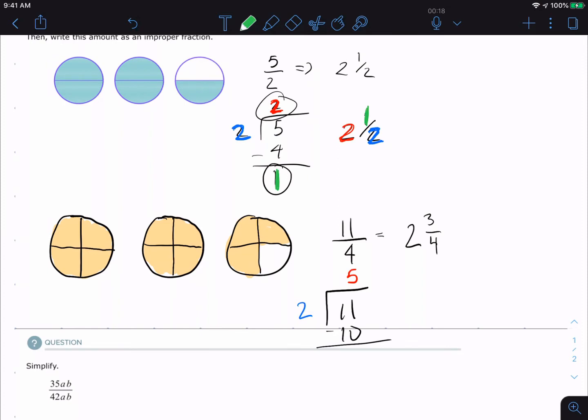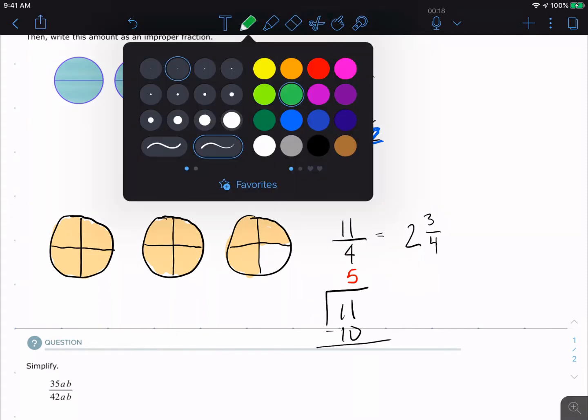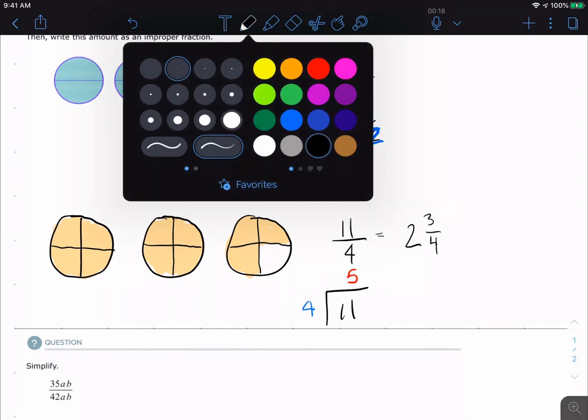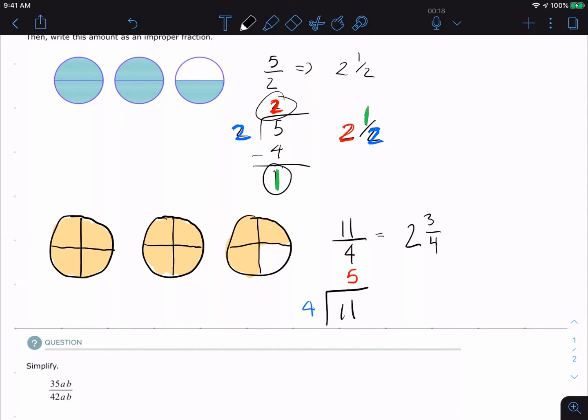Oh, what did I do? 11. Oh, I divided by the wrong silly number. My bad. I was looking at the other number instead of doing it this way. Oh, my apologies. You guys are all probably like, what is he doing? Okay. Sorry, you should be dividing by 4s. So it shouldn't be a 5 here. This should actually be a 2.